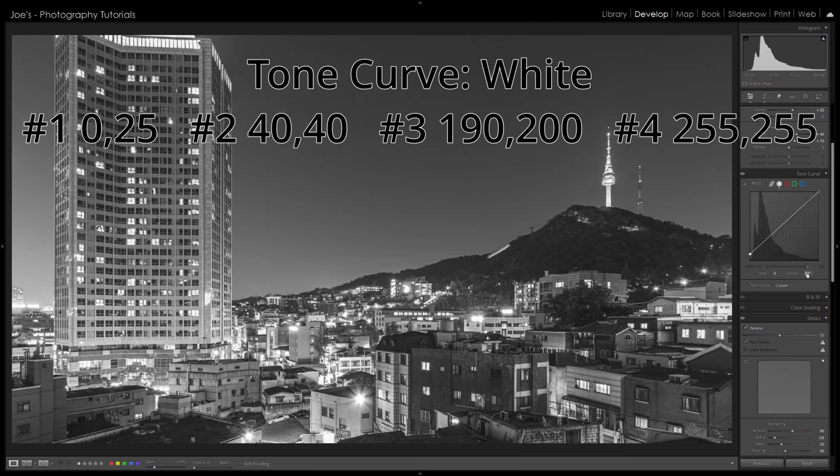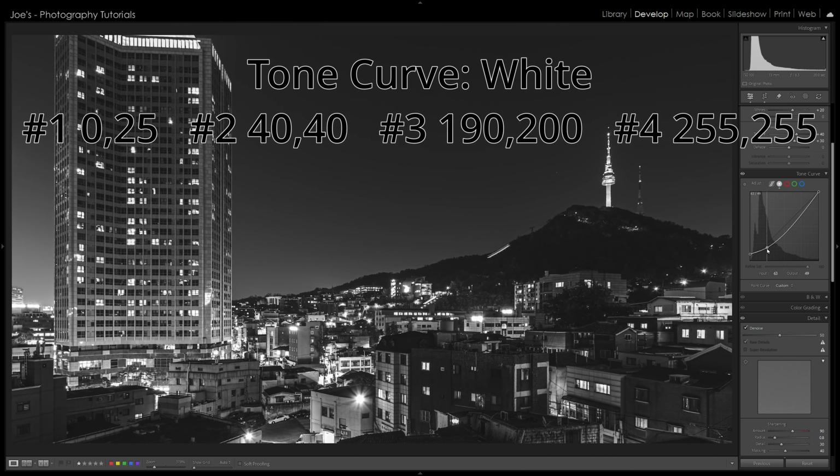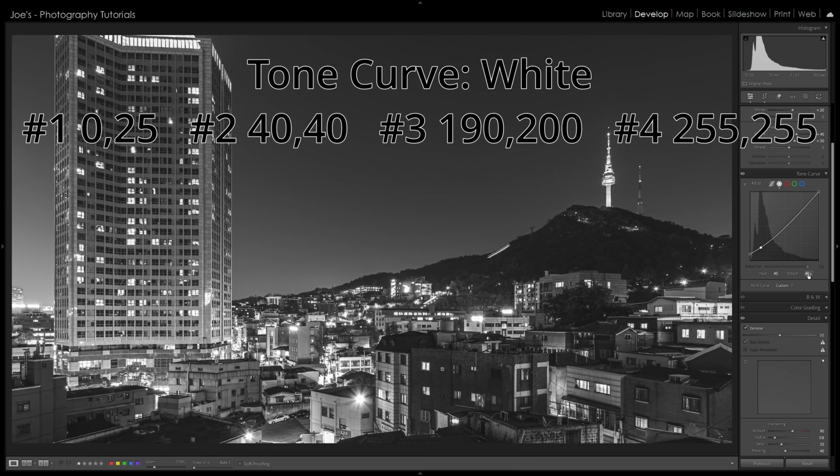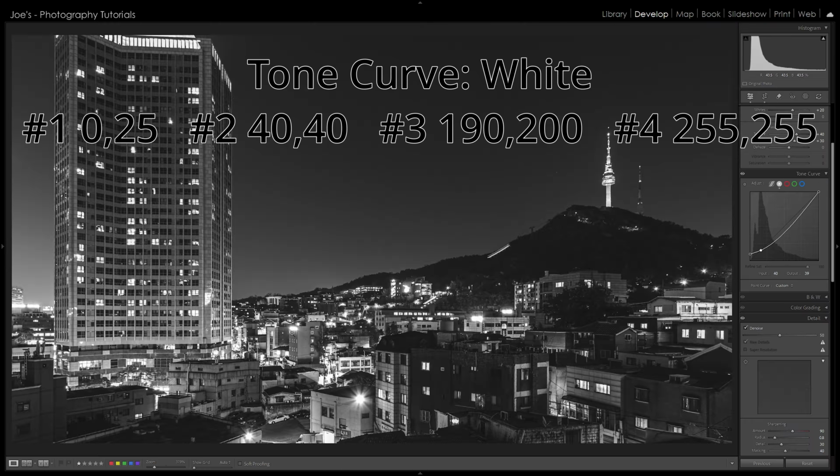Remember, folks, you can highlight over these numbers and pull left to right. I find it just much easier to input the information, especially when trying to reproduce the photo again in a tutorial. So that one, the second one, I had around 40/40. Pull these down here. Just add the point, drag it over to 40 here, and drag this down to 40 also. Yeah, you can see how it's starting to make the shadows look really nice.